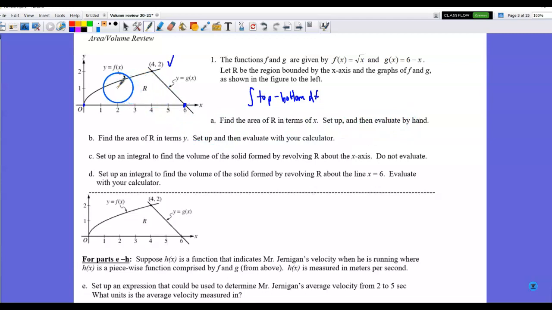Now, remember when we learned this, we talked about standing in the room and looking up and seeing the ceiling and floor. But if you move to two different parts of the room, the ceiling and floor differ at different points within the room. So in this particular case, we're going to have to write two integrals, one for this region over here from 0 to 4, and the top curve is the square root of x, and the bottom is the x. And then a second integral, we're going to add that to the integral from 4 to 6 because the top curve changes in that particular region.